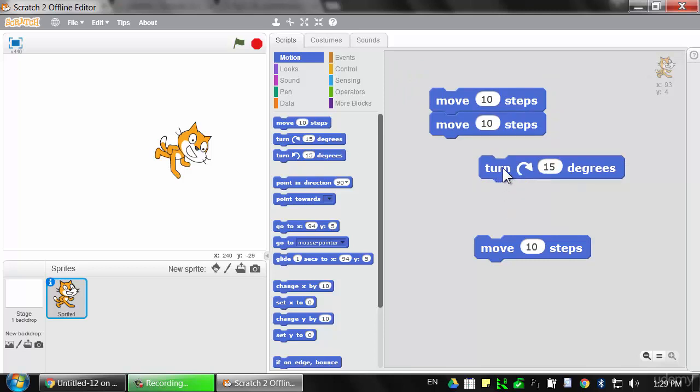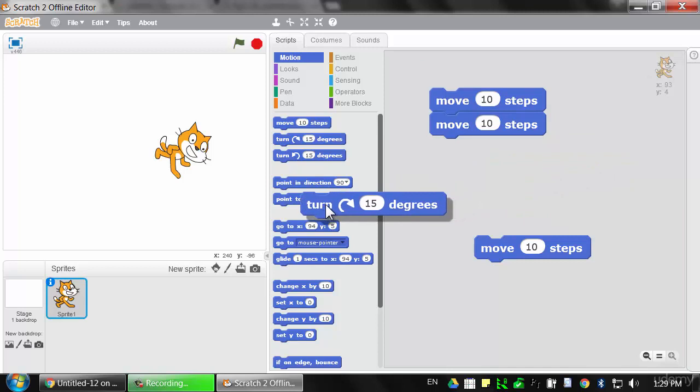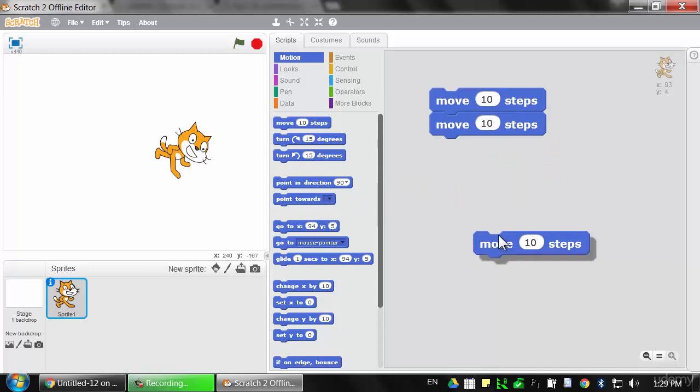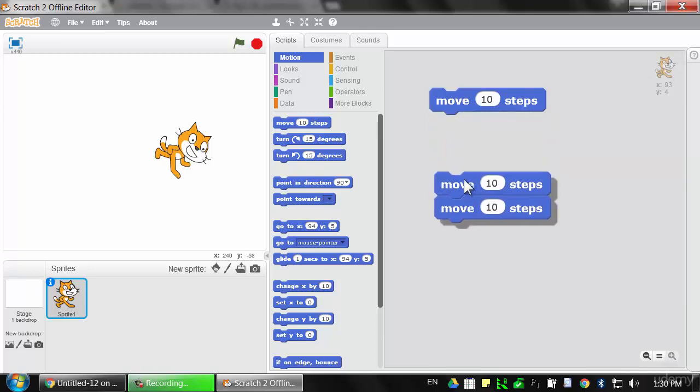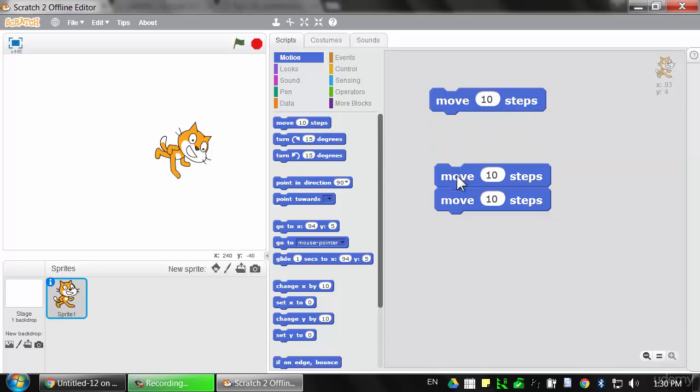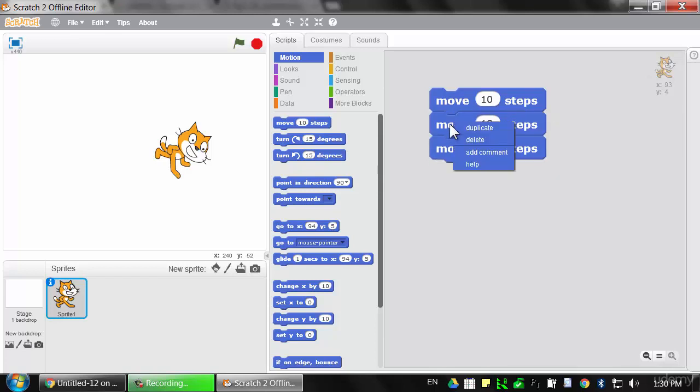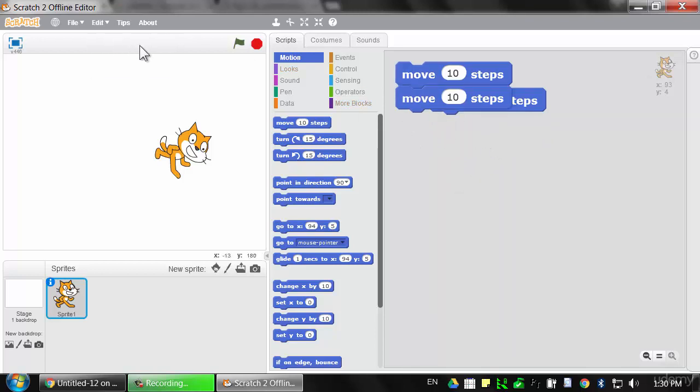You can also just drag it back over the center area and let go, and that'll also delete the block. Notice that, just like how you can pull off a block and it'll automatically take everything underneath it as well, if I right click on this middle block and select delete, it'll also delete all the blocks underneath. So if I ever accidentally delete something, I can just click on edit, undelete, and bring it back.